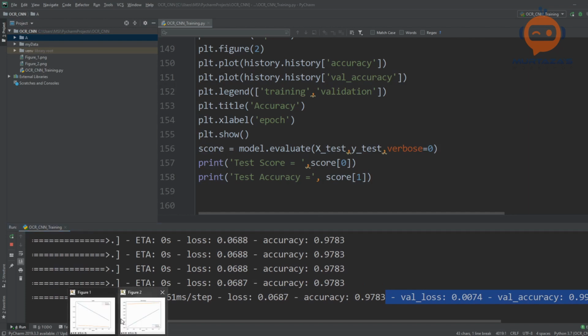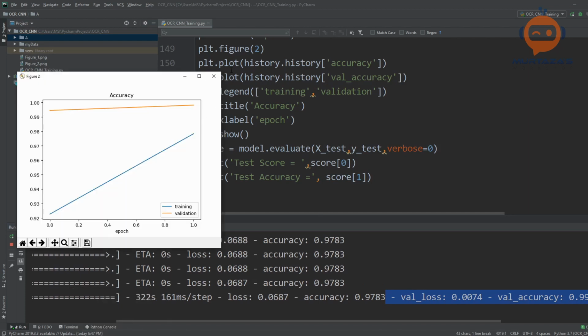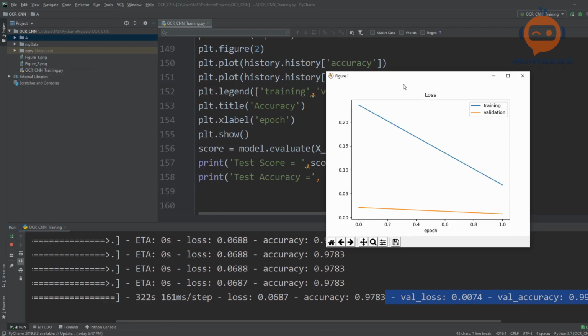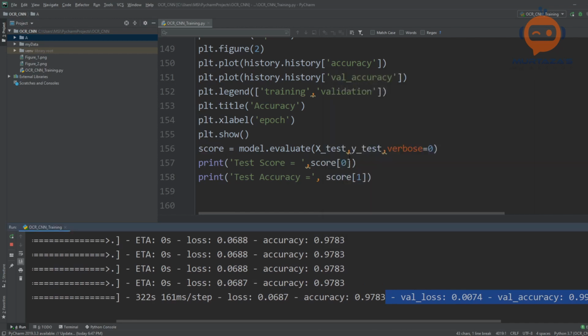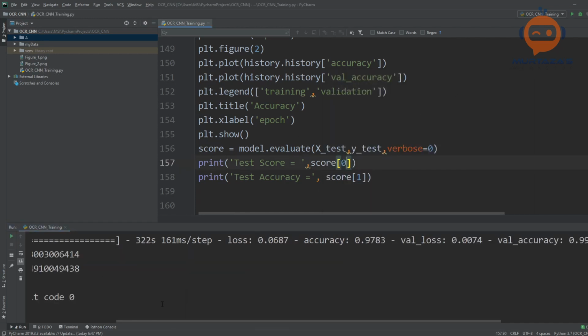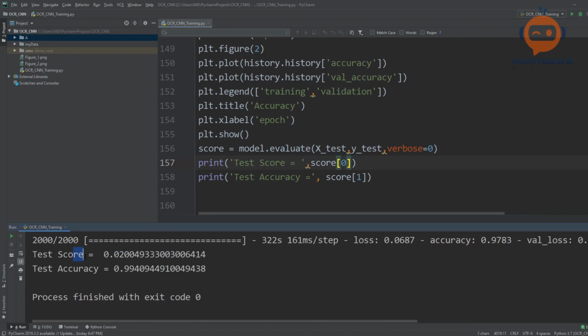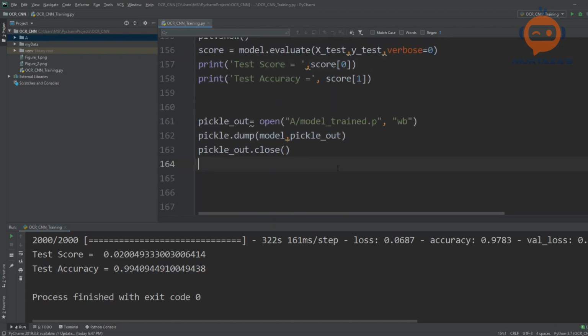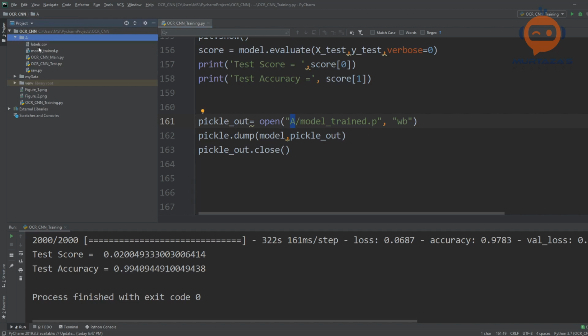Now once we close it, there is your test score, and here is your test accuracy, and then at the end we should have our pickle file. Here I have saved it in the folder A. If we open that, we have the model trained.p.